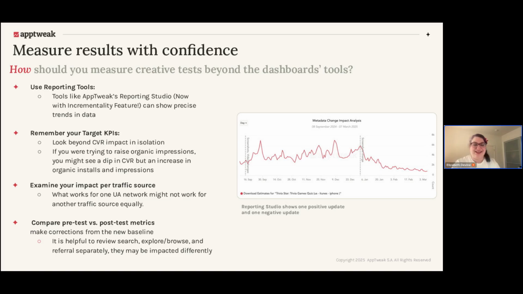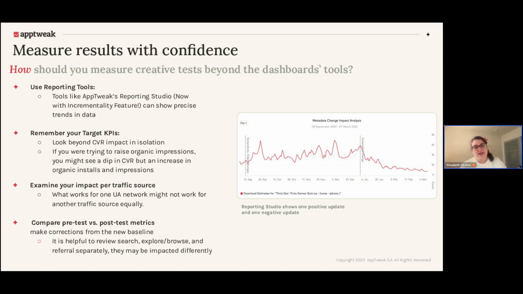Very cool forecasting tool. Here we have just a little snapshot of the regular Reporting Studio. This is actually in reference to a trivia game that had 2 changes over this period. And you can see that the first change, immediately their installs go up. This seems to have been a very positive change. But after the second change, their installs start to decline. We don't have data because this is essentially a competitor insight. They're not integrated with us, and if they were, we couldn't show you their data. But based on our estimates, this is what we're seeing.